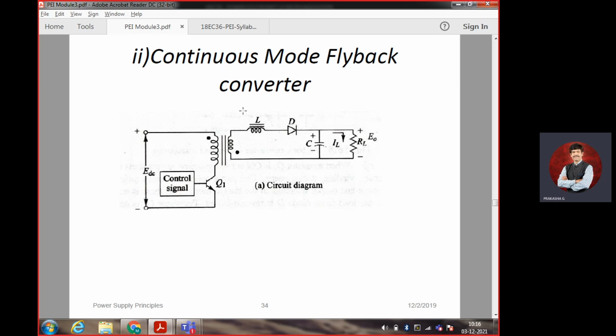First of all, the system is continuous. Forward bias, reverse bias, whatever you want to call it, is not a concern here. Whatever the EDC they are applying will go and store in the primary winding when the transistor is on. Since it is reverse biased, initially it will not conduct. But once you switch off, immediately the secondary winding is going to work. That will store the energy in the inductor, and the inductor takes care of continuously sending the supply voltage to the load.